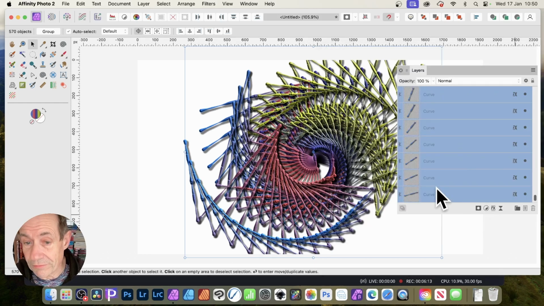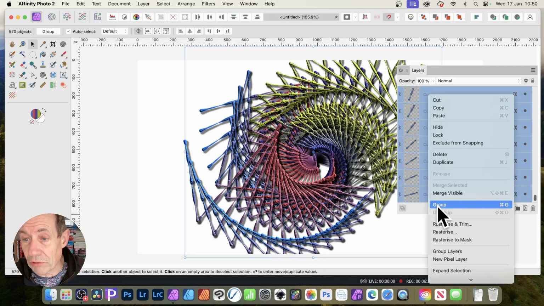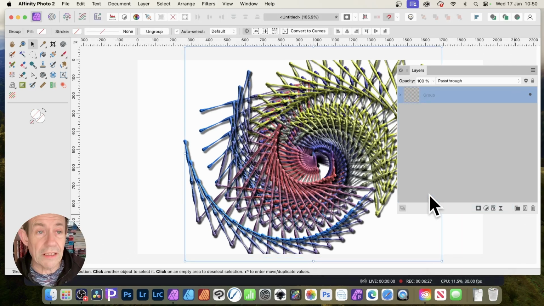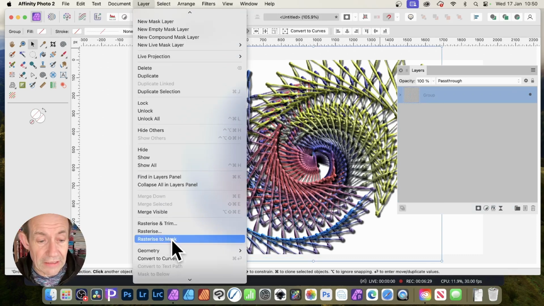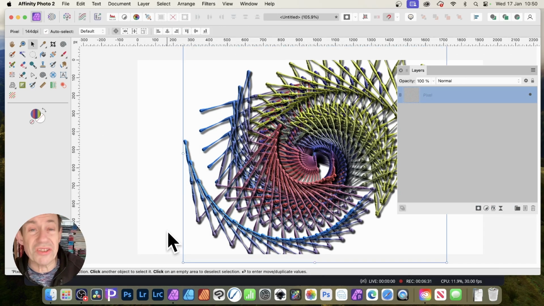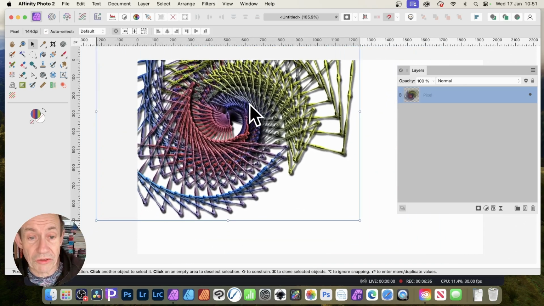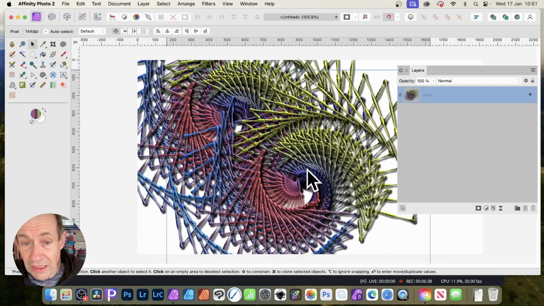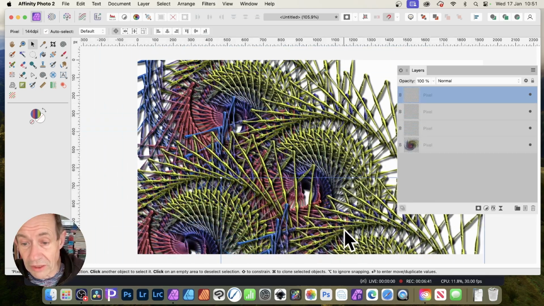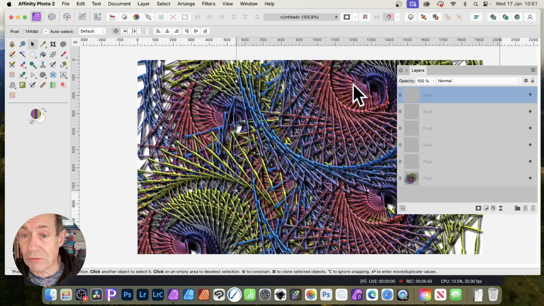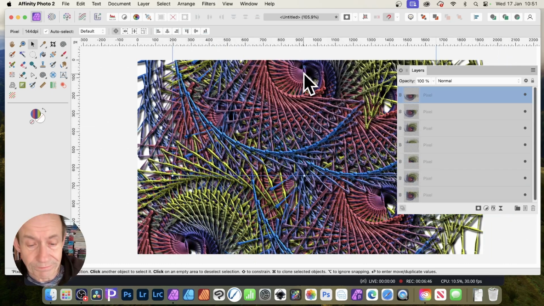And close. Now, of course, lots of layers does take a little bit of time to process. If you want to rasterize it now, turn it into a single pixel layer, what you need to do, right-click, just go to group, so they're all grouped, and then go to layer, and you can go down here to rasterize. So it's all turned into a single pixel layer, and then you can manipulate it with other filters, or maybe just drag it around, hold down the Alt/Option key, and just duplicate the design and create all kinds of complex backgrounds or overlays, and much, much more.